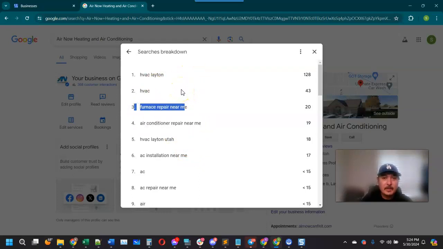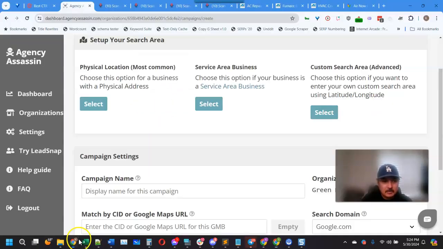So next thing is you want to make sure that you're actually ranking for these keywords too, because it doesn't really matter if you're getting impressions if you're ranking spot 18 in those, right? So what we have to do is run some GeoGrid reports and make sure that we're actually ranking spots 10 or above. If you're ranking spots below 10, it gets a little risky because Google knows that people typically don't go past that spot when they're looking for businesses, right? The entire thing that we're doing here is trying to make this look natural. So make sure you're ranking spots 10 or above for those keywords.